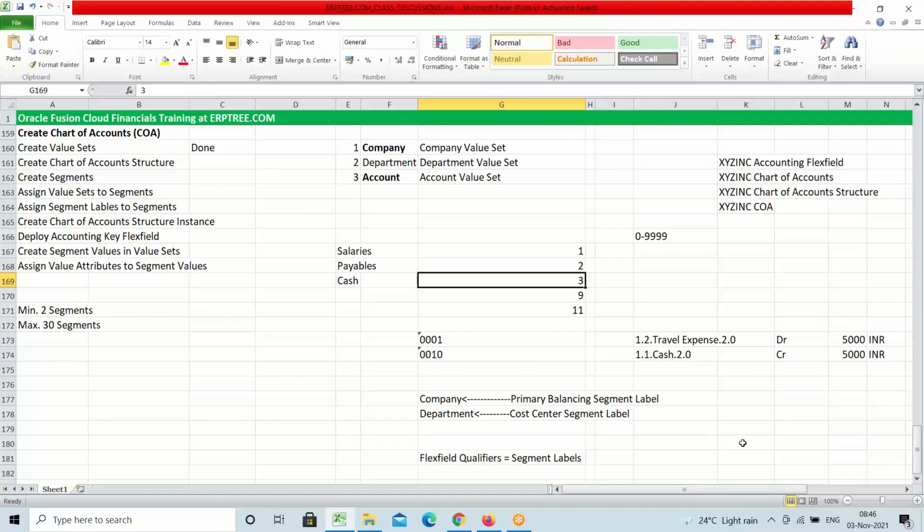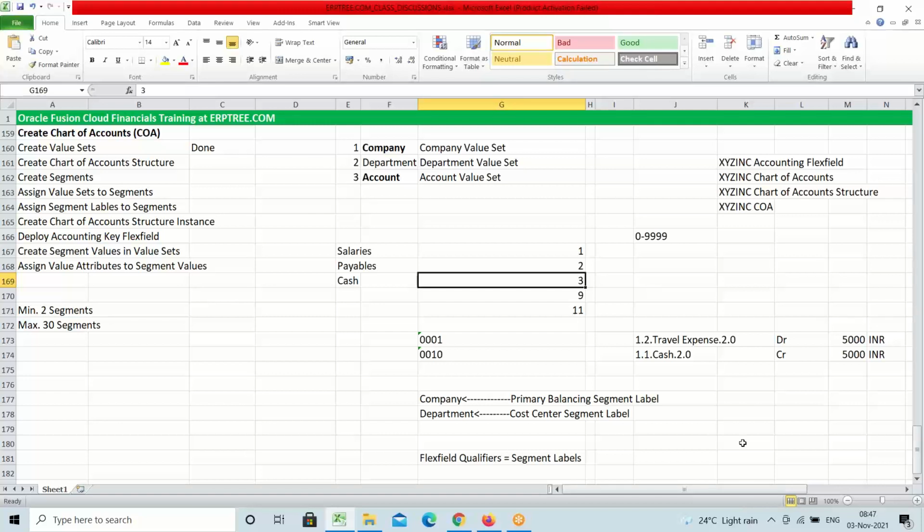How much payables we have, how much cash we have, how much cash we paid, etc. When we maintain the system, we have to address these accounts' nature. Salaries is which nature of account? Expense. Payables is which nature? Liability. Cash is which nature? Asset.